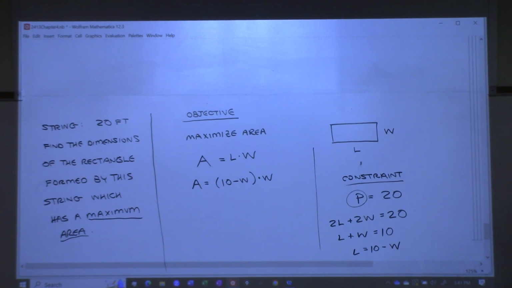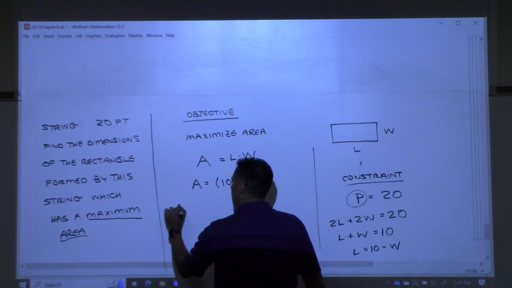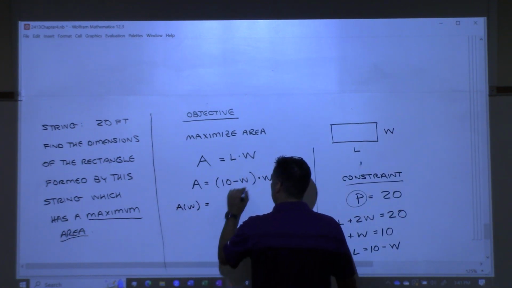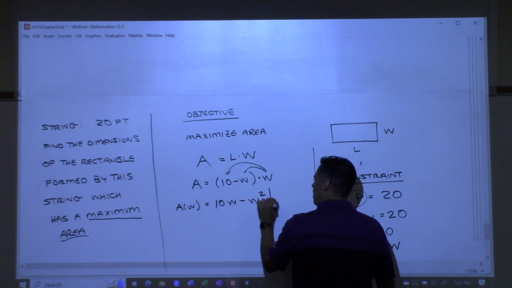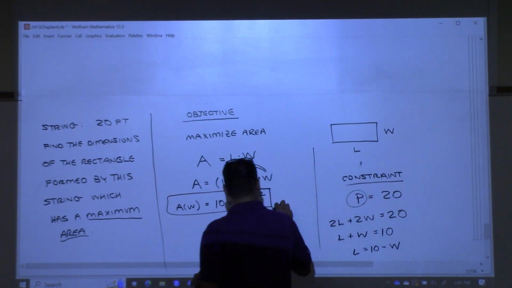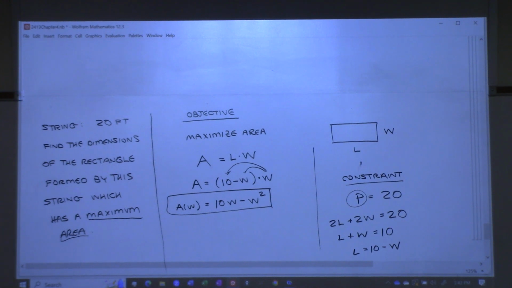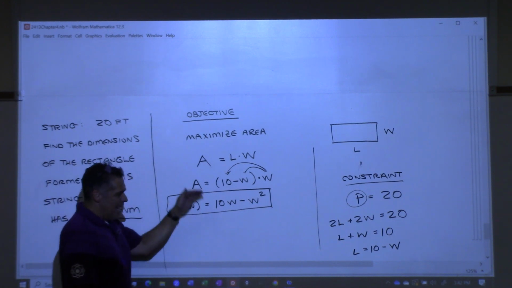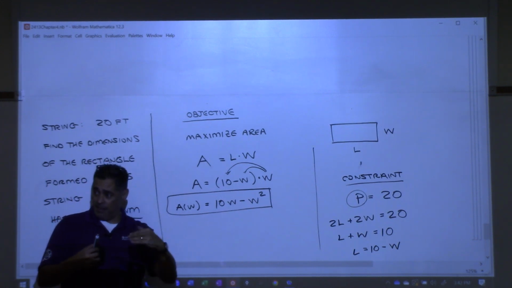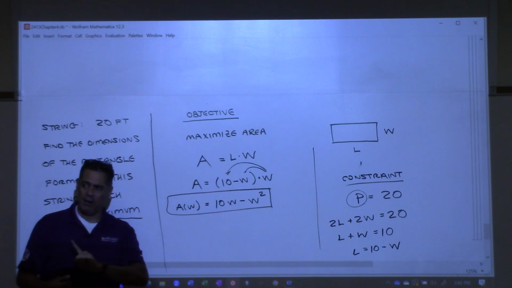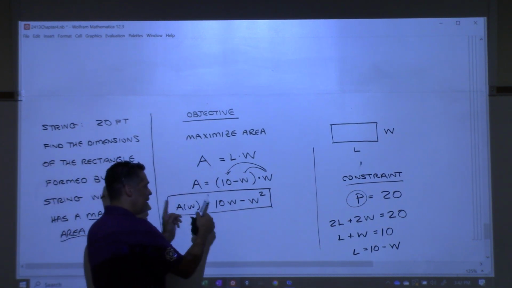Now, is the area in terms of a single variable? Does the area depend on one thing? Yes, W, right? That's all it depends on. So I'm going to write this as A of W, like a function. A of W equals, and I'm going to distribute this through, 10W minus W squared. And this, everybody, is what we're trying to do here. We're trying to take a word problem, and we're trying to somehow figure out a maximum value of something. We know from what we've been studying that we can find maximums and minimums of things, but they have to be functions of a single variable. And we have somehow turned this word problem into a function of a single variable.